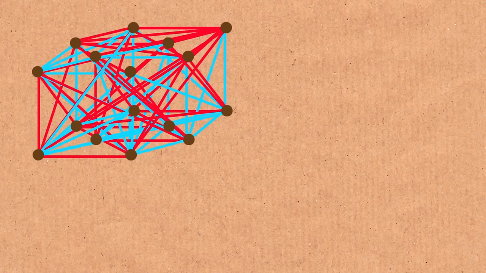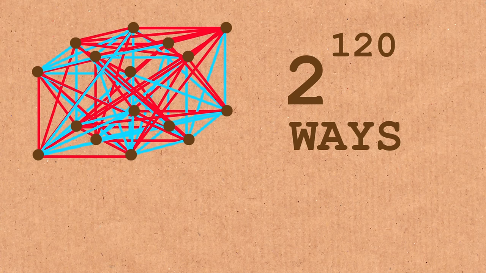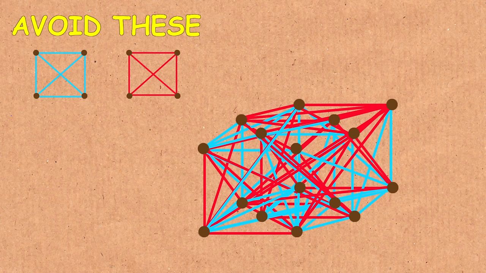Now, how many different ways can you color these 120 different lines with red and blue? Well, each one of them, there are two choices. So it's 2 times 2 times 2 times 2, 120 times, or 2 to the 120. Already beyond what computers can do. No computer can do 2 to the 120 things right now. Well, the problem, we're trying to avoid having these four points that form a square, lie in a plane, and have all six line segments the same color. And in four dimensions, you can do it. Not too hard to do.